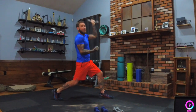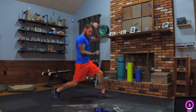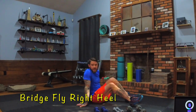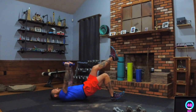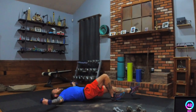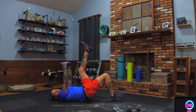We're gonna go down to our backs next. 5 seconds. Two. Okay, we're going down to our backs. We have a bridge fly. I like to go with a lighter weight on the fly. Fly, we're just opening and closing, but we're gonna have our right heel down, left leg up. And when we fly, we bring the leg up too. So as we fly, we're bringing that leg up.